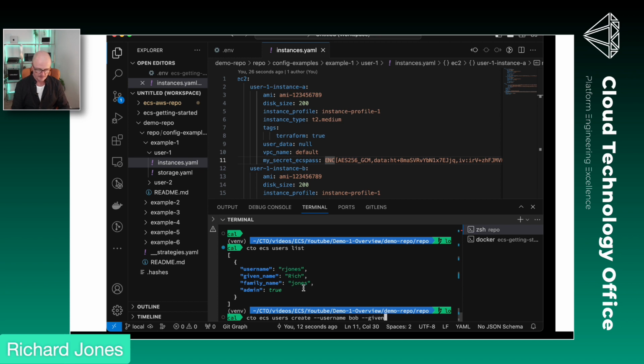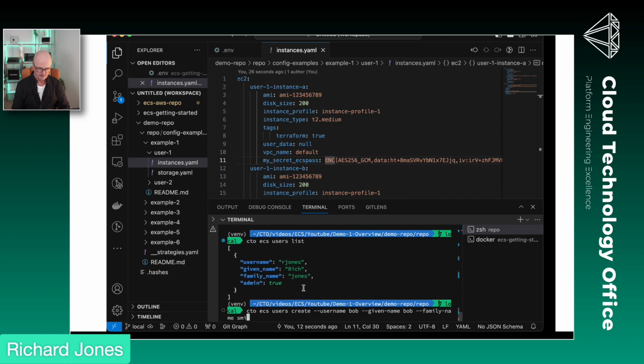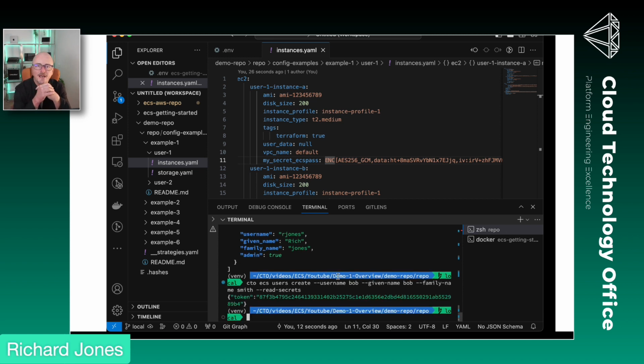His given name is Bob, the family name is Smith, and let's allow this user to read secrets. Let's say Bob Smith is actually a service account or somebody that needs to be able to look at secrets, so we'll give him read secrets. What will happen here is it will create the user in the users YAML file in your repository, encrypt their token, and return you the token.